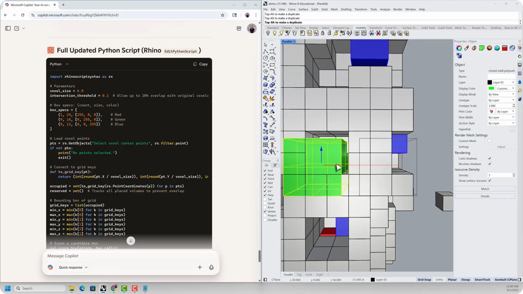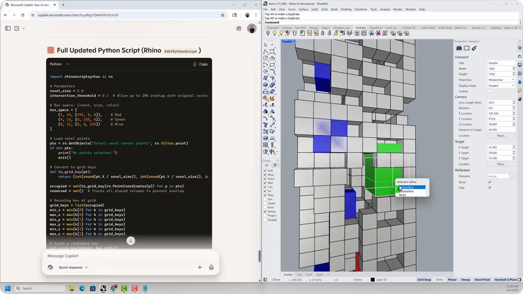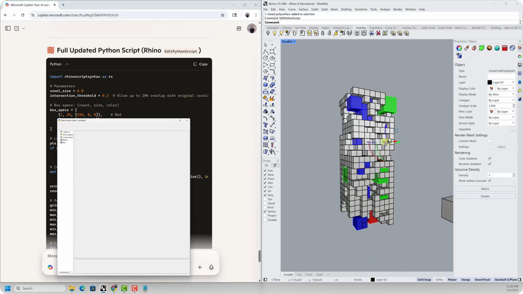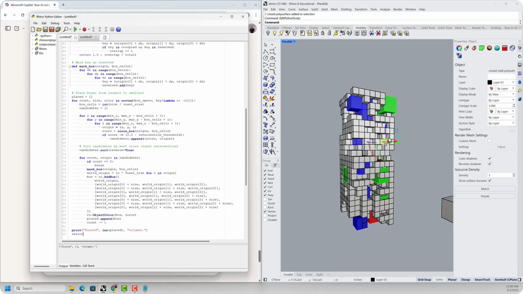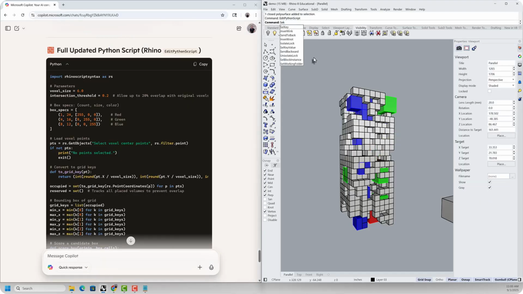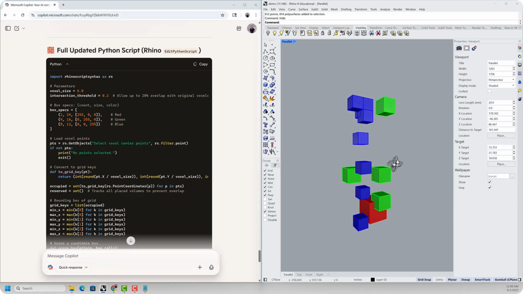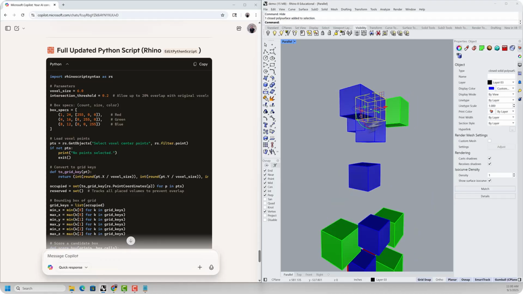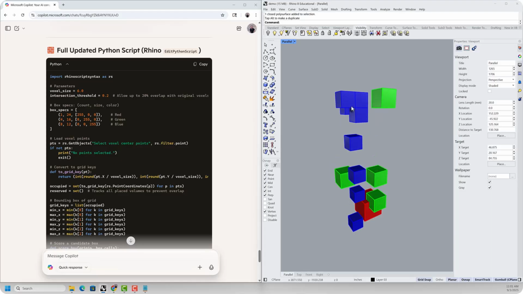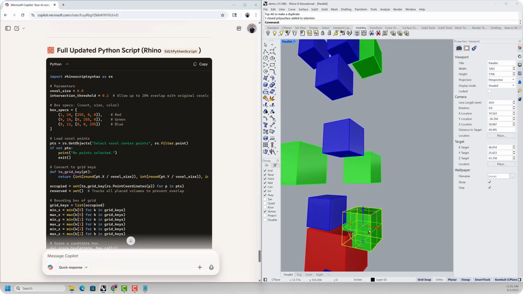So let's move it here. And let's move it here. So let's see. I'm going to do select color. Okay, so maybe this one, we move it out here. Okay, so let's say these are my spaces.